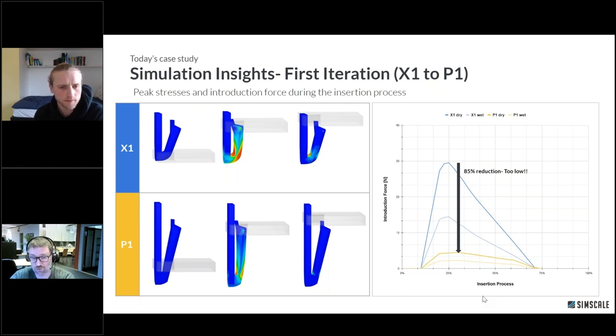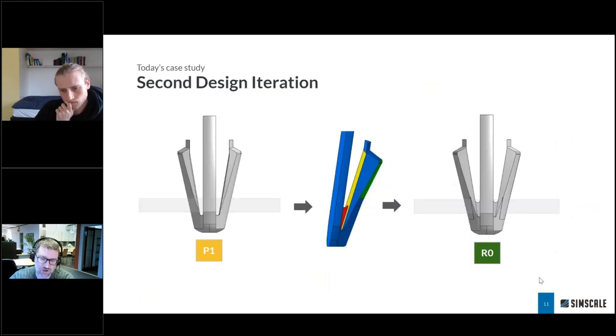So what we wanted to do is go back and make this anchor clip tougher and stronger than it was. So we went back and I did several combinations. Our goal was to decrease the initial insertion force by 15%, just enough to be under 30 newtons, but not too much. Otherwise, we would encounter different problems. So I did several attempts by adding a rib that you can see in the central picture in red, increasing the thickness by 0.1 millimeter, or increasing the width of the anchor clip itself, with a combination of possibilities.